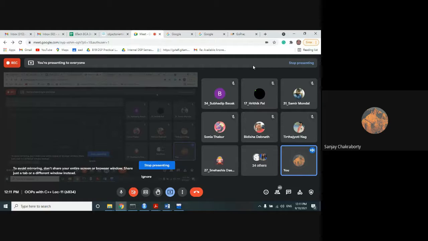Full stop. I repeat the statement again: a member declared as protected is accessible by the member functions within its class and any class immediately derived from it. Has everyone noted it down?